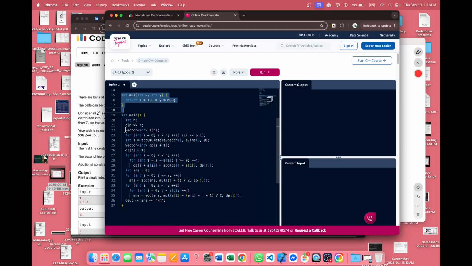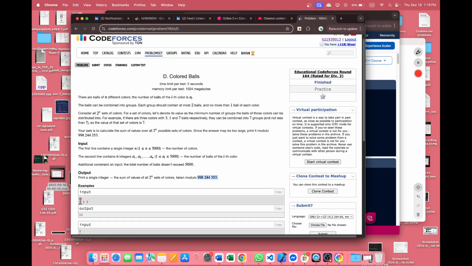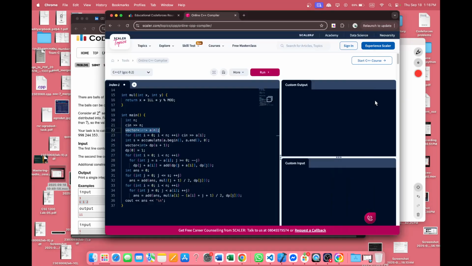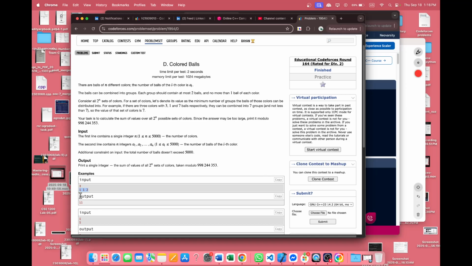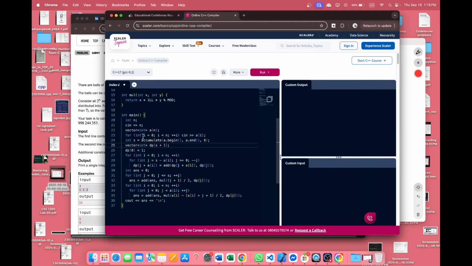Okay, I have taken a vector and put all these elements into this vector. And then what I have done, I have taken the sum of all values into S. Why I have done this, I will say next, but I have taken the sum of all of this. Then I have done a knapsack dp here.